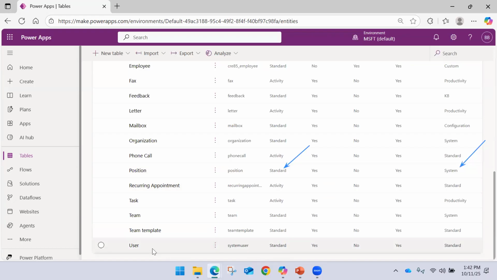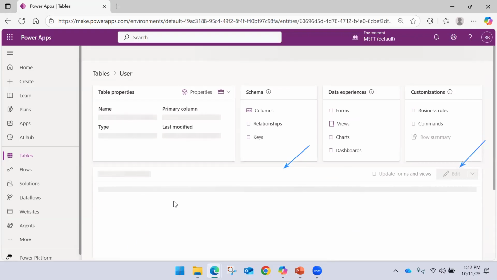You can see that there is one standard table. This will give you the details about the system user. This table is linked with the Azure Active Directory users, meaning all the employees from your company. All the attributes related to the employees are available here.